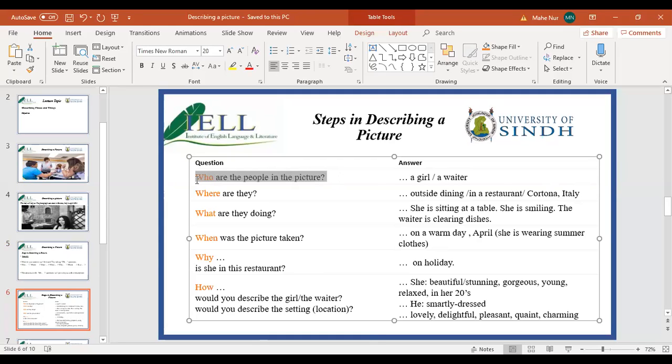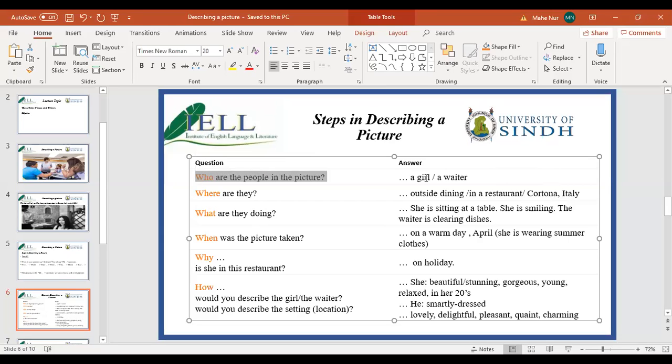Okay, look at this one first. When you are looking at the picture, number one question you should be asking is, who are the people in the photograph? Okay, who are the people in the photograph, and give a bit of a description. When I say a bit of a description, I mean use some adjectives to describe them. What do you see, how many people are there, and what kind of people do they look like to you?